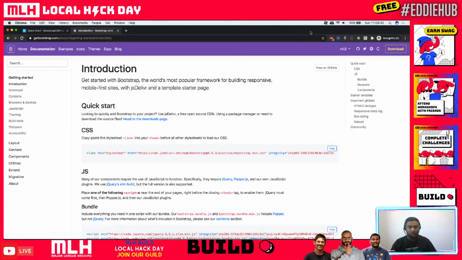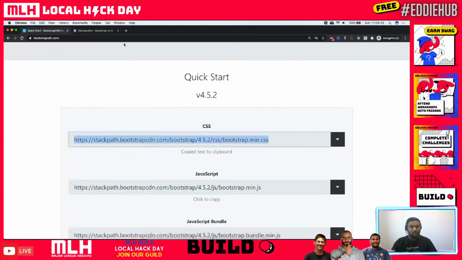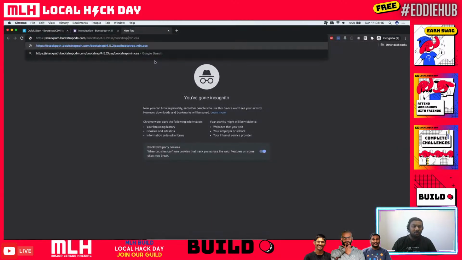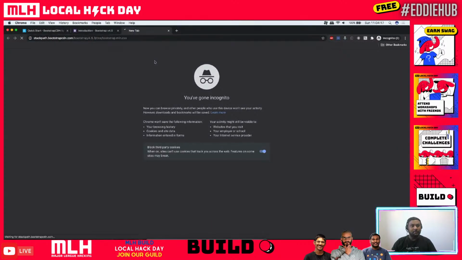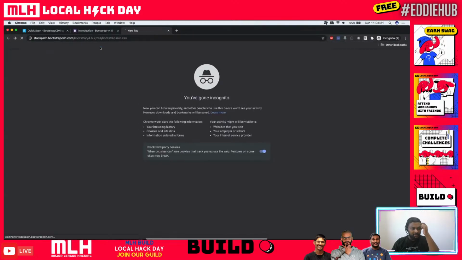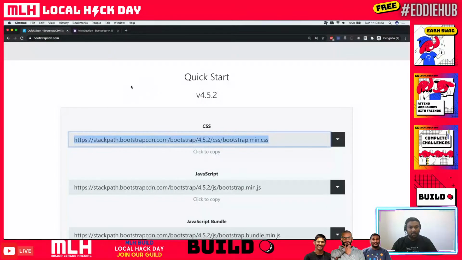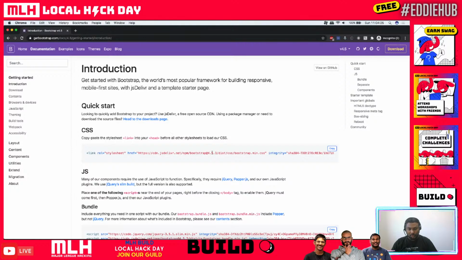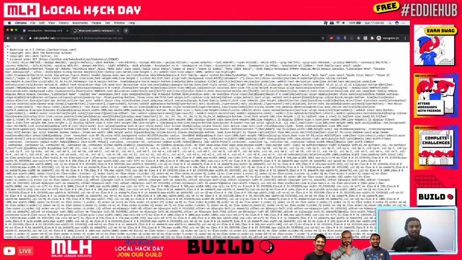4.5.3. Let me have a quick look if 4.5.3 is available. There is one available from here. I thought of using this one. Let's see if 4.5.3 is available here. Okay, nope. Only 4.5.2 is available in the Bootstrap CDN. Okay, then in that case, let's use 4.5.3. I don't want to use this @ symbol in my URLs for some reason. But anyway, we've got 4.5.3.